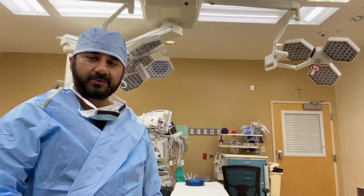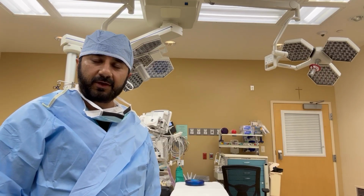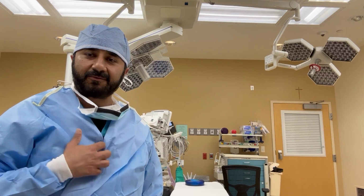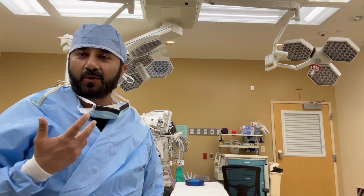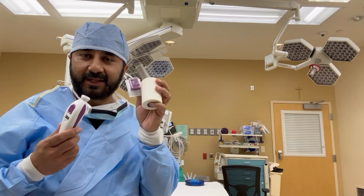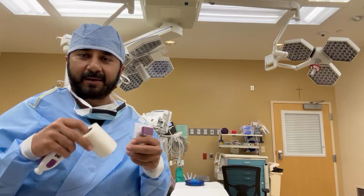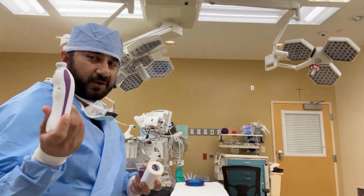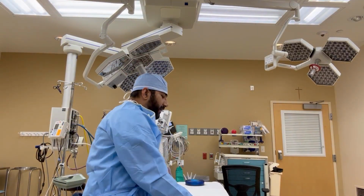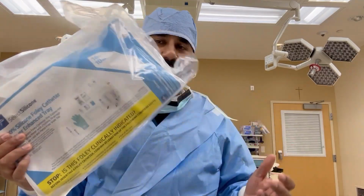Okay, now you went to sleep, and right before we can start the surgery, we might have to take some hair off your body based on what procedure we are doing. So we have the razor, clips, and the tape. Once we take the hair out, the tape helps us just pick it up. So it's very quick. And if you need a Foley catheter, we also have it available.